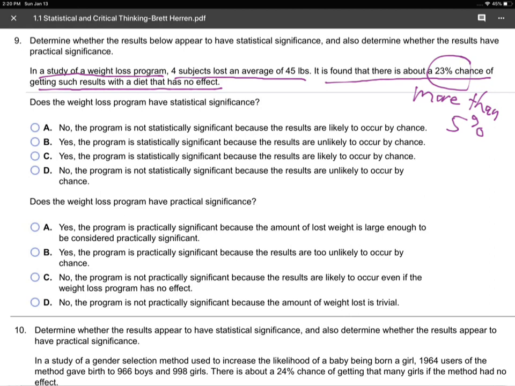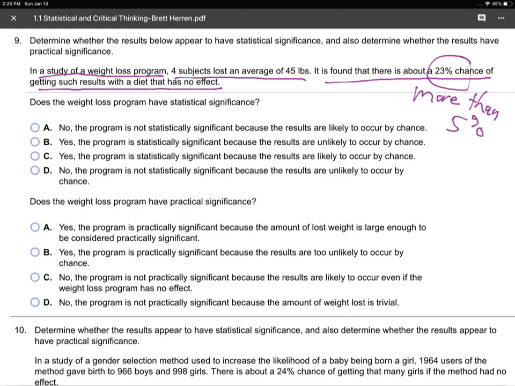Now, you might think, well, 23% chance, that's not more than 50, right? But it could be that the weight loss program is really good. We just don't have strong enough evidence yet to really trust it. You understand what we're saying? We're not saying it's no good. We're just saying there's not enough proof yet. A 23% chance of luck is just too much chance. It could be those were people who were going to start exercising more or whatever. There's a 23% chance it was something else, like metabolism. Yeah, something changed in their life or whatever.